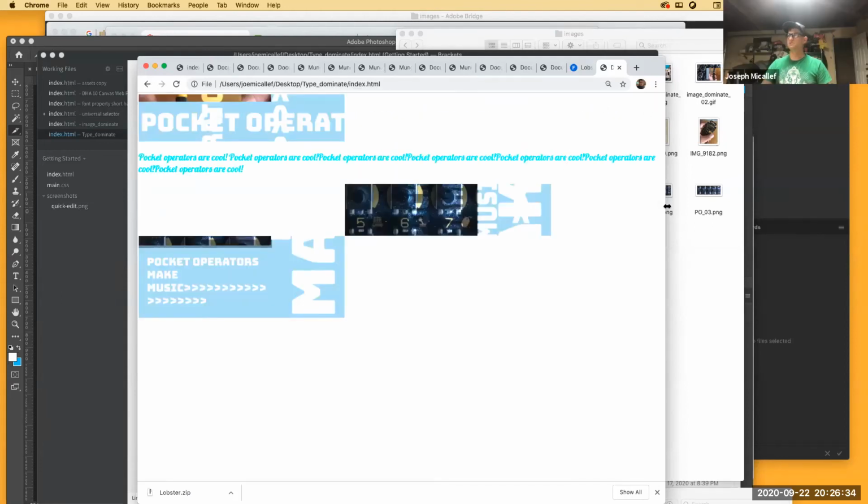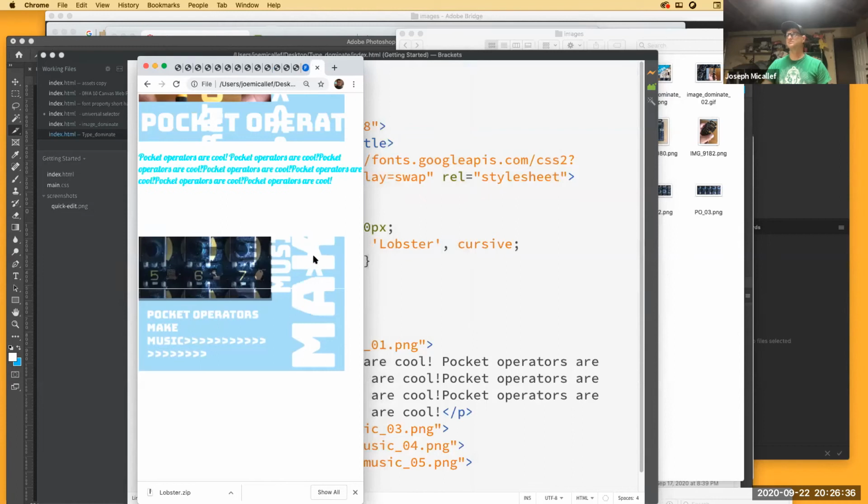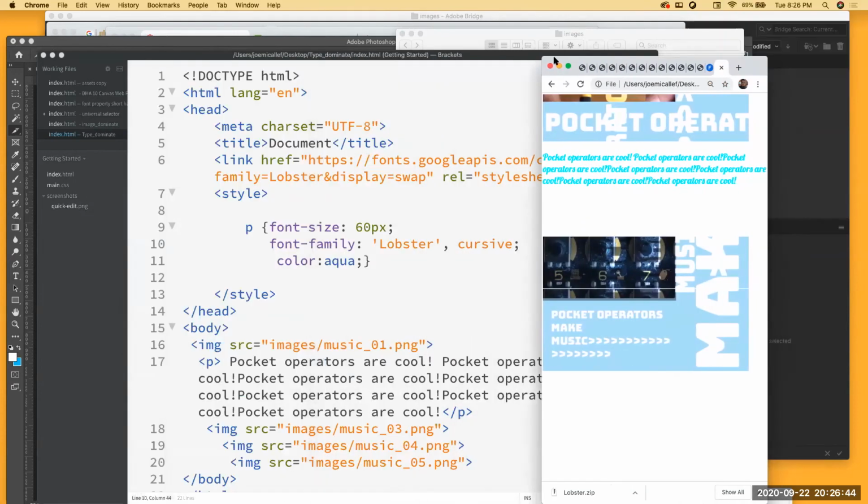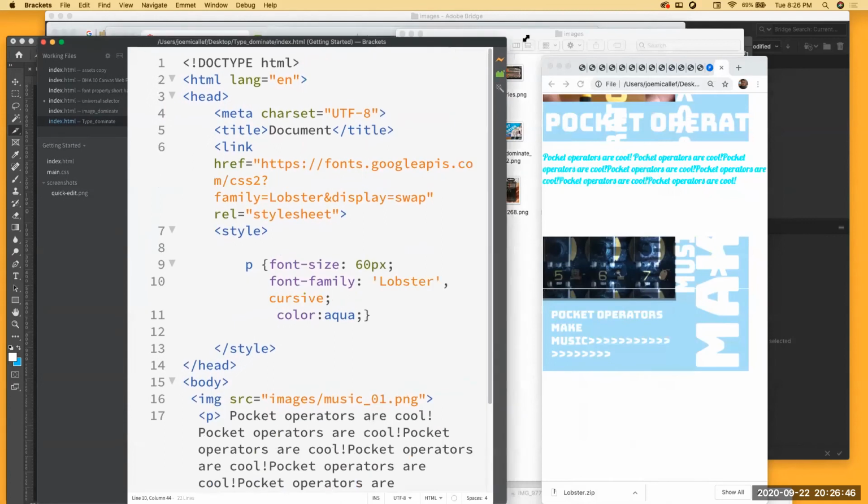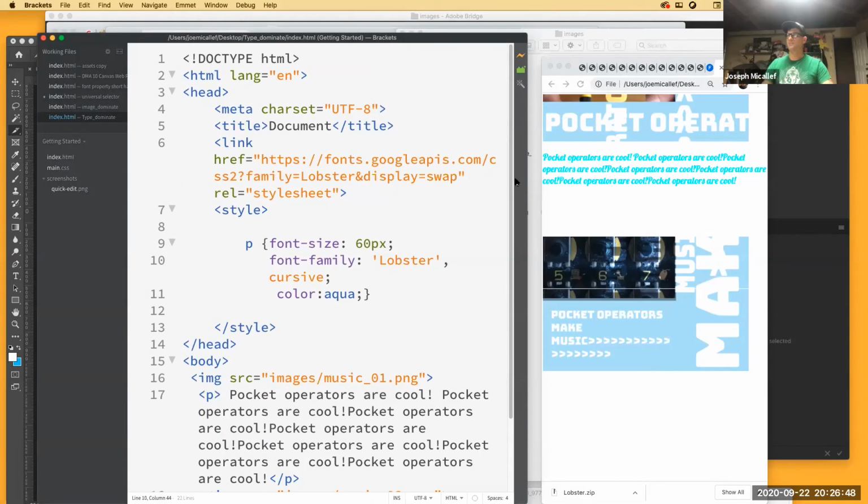There it is. Now it's in between those two sections. So now I have the font Lobster there. So that's using, let me put this side by side, a web font from a server. You're not actually saving the web font into your directory structure for the website, but you actually can. Then that would be using @fontface to reference that.